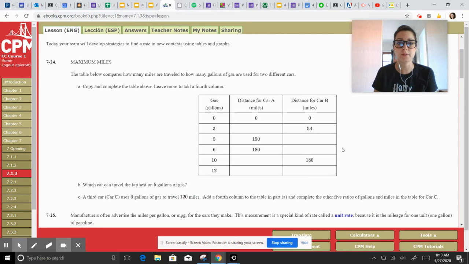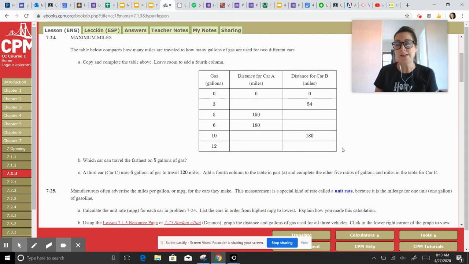So the first problem that we're looking at is car mileage. And even though you're not quite old enough to buy a car yet or drive, it is important to look at mileage of cars, which means how far can your car travel given a certain amount of gas. So that's important because you're spending money not only on your car, but on gasoline to make it go.